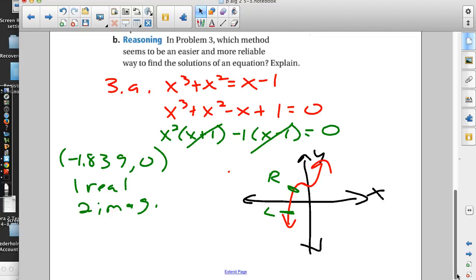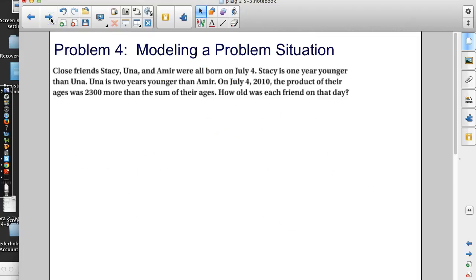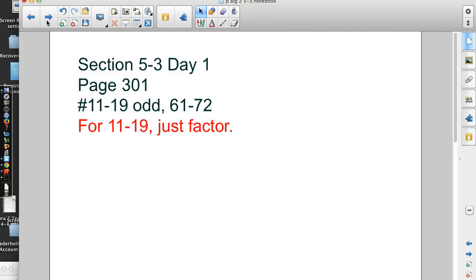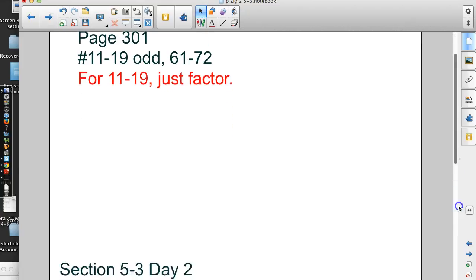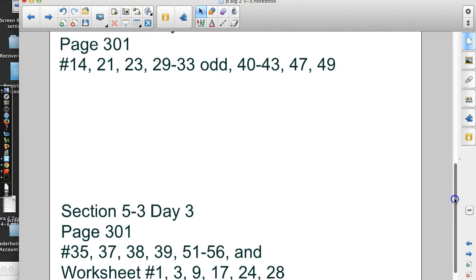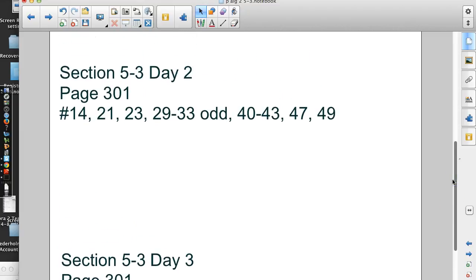I know you're very disappointed that we didn't have time to get to the word problems today, because that means you're not going to have to, oh, I'm sorry, you won't be able to do the word problems in the assignment. I think I already changed it to reflect that, because I kind of assumed we weren't going to be able to get to the word problems today. So, there you go. Tomorrow we'll finish up the word problems. We'll take the little Schoology quiz on 5.1 and 5.2. And there should be work time in class.